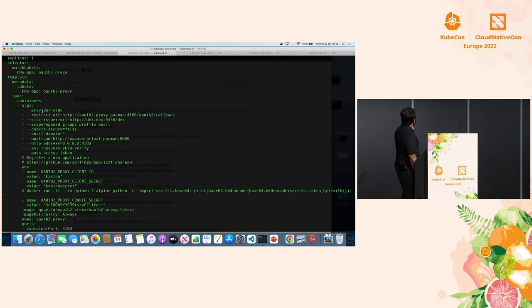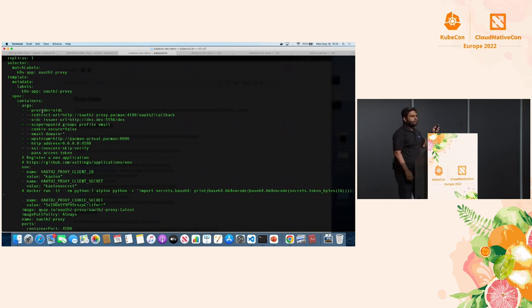The next important piece of config is the OAuth2 client ID, the OAuth2 client secret, and the redirect URL. So this represents OAuth2 Proxy as a client. And if you remember from our Dex values file, we had registered an OAuth2 client there. So I want to highlight that over here right now because it's important for the client config in Dex to match with the OAuth client config you're seeing here for the authentication to flow to work successfully. So if you are facing some problems, this is a good place to go and debug later.